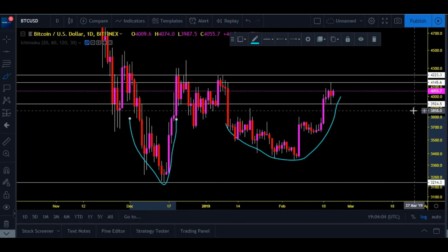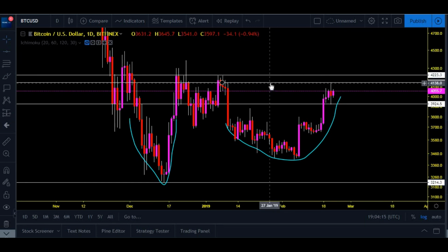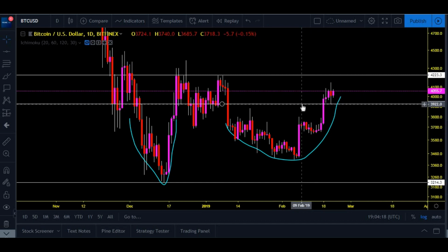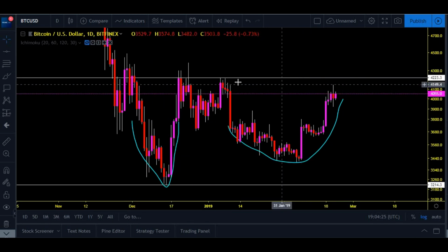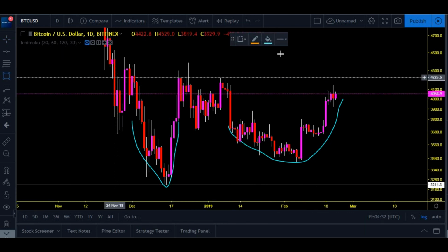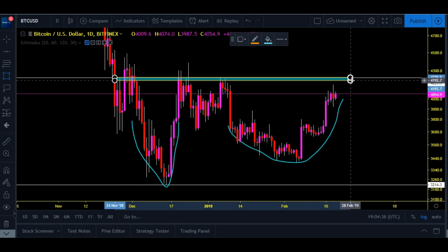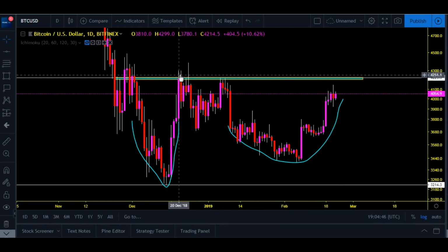So now how do you make profit out of this? The first thing you need to note is, you need price to break above some levels of resistance. You need price to break above this level of resistance. I think I'll rather use this rectangle to point it out. So we need price to break above this resistance and close above it. Just like what we had here, we didn't see any body of the candle close above this. So we need that to happen here before we can go long.